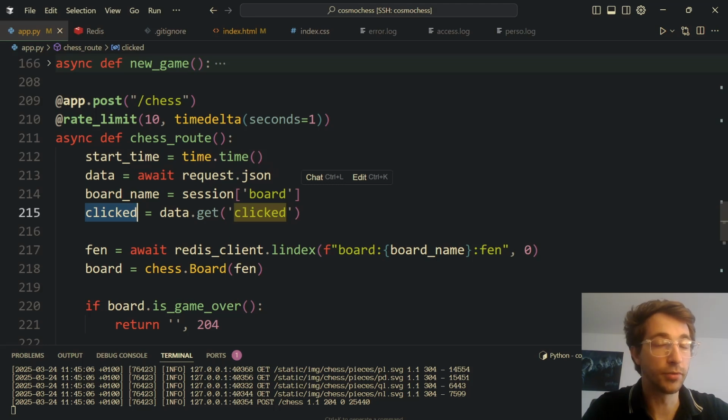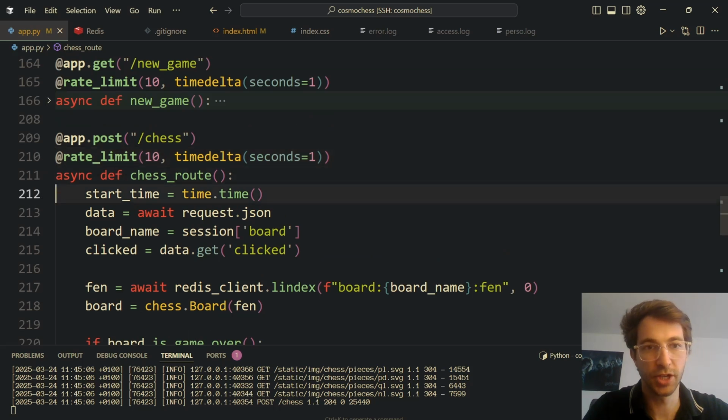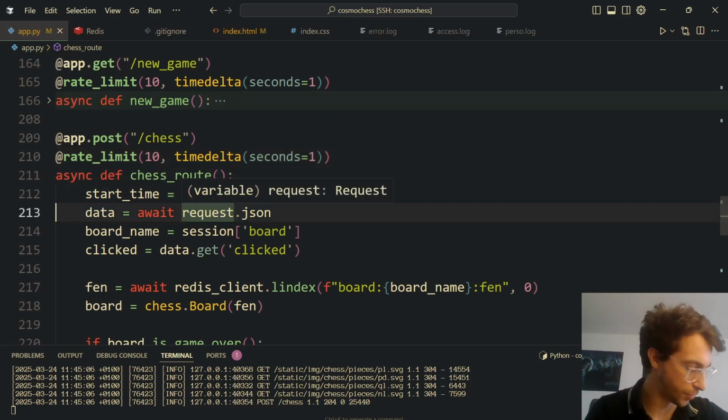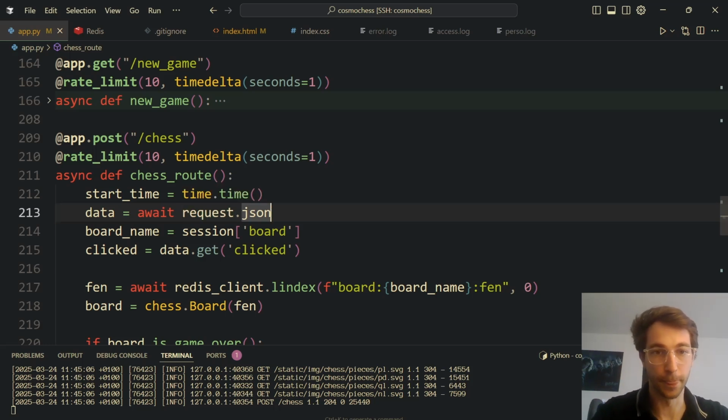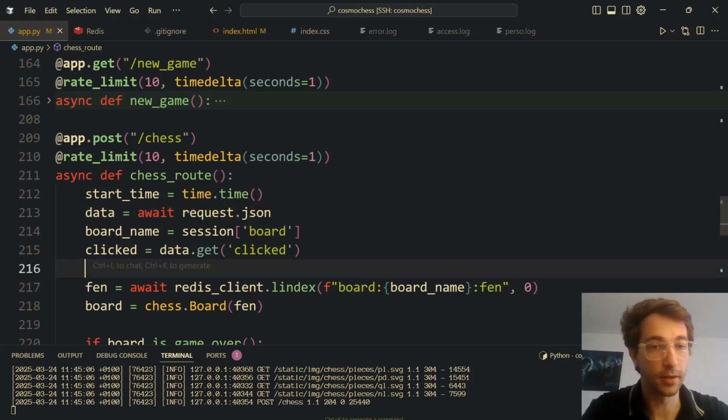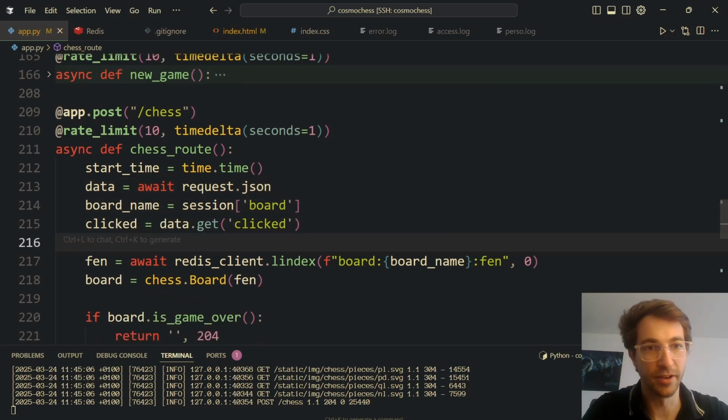So very simple, the famous chess route that gets called on every signal change. We await the signals data with the request, sent as a JSON body because it is a POST request. I'm going to go a bit faster here.